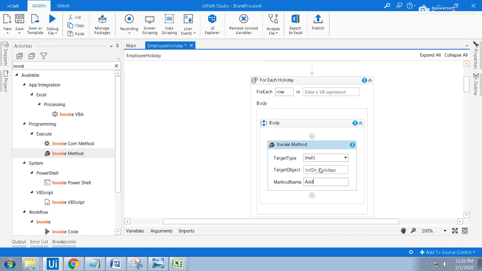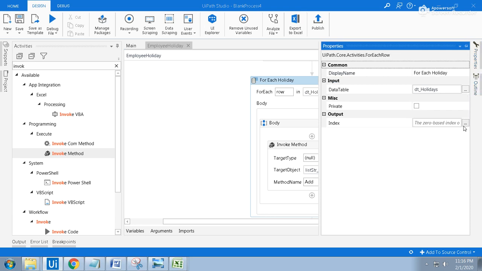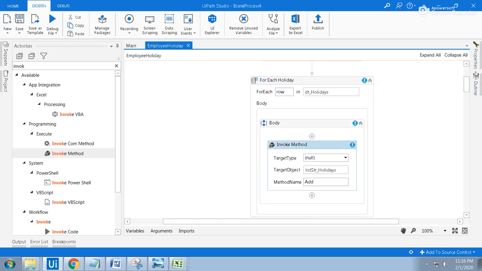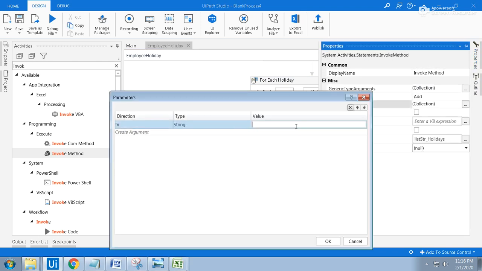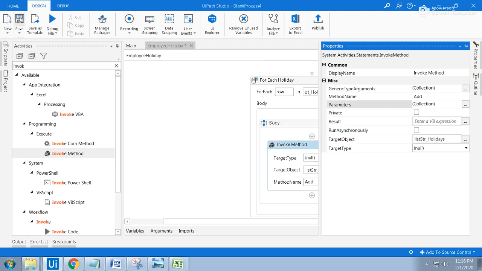Add is a method, and here we add from dt holidays, the collection row of one dot toString. Okay, because one has the value, one dot toString.